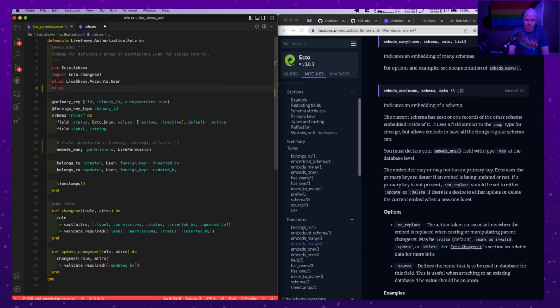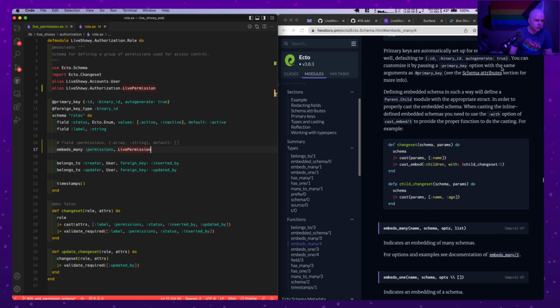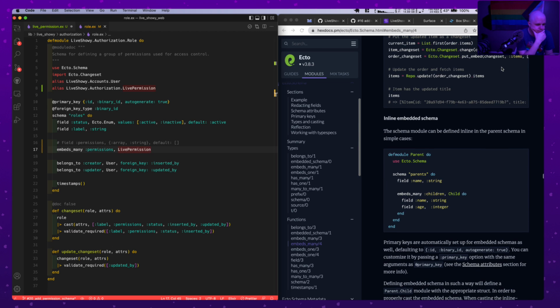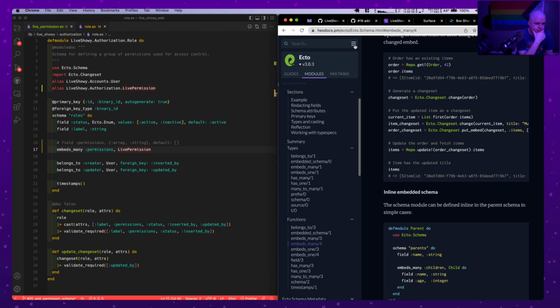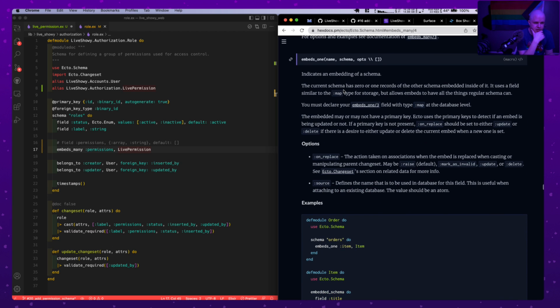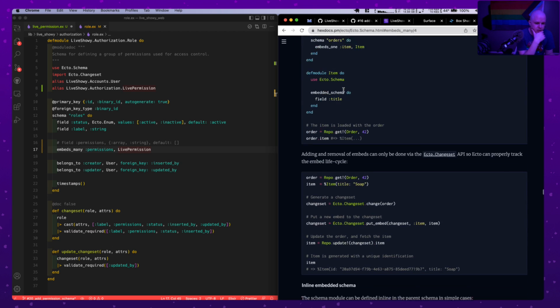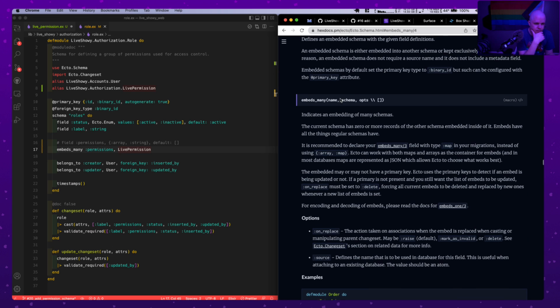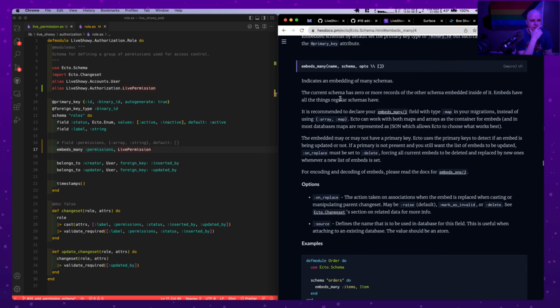So we're going to say alias LiveShowy authorization live permission. That fixes that. And then schema options and then list. So this is the embeds one. I need embeds many. Okay.